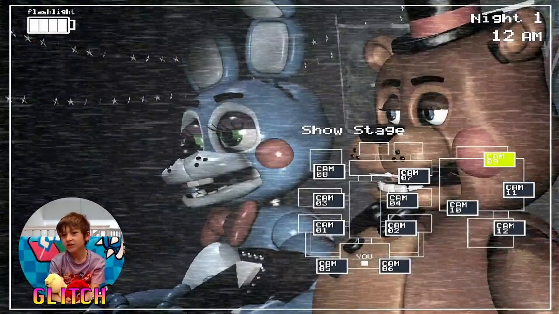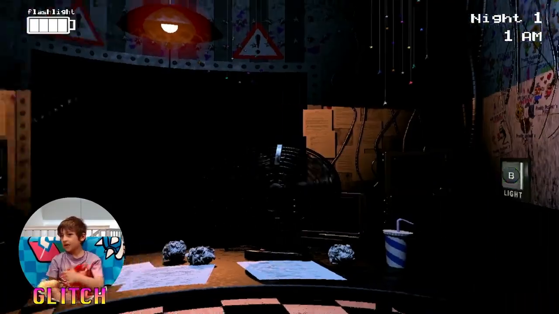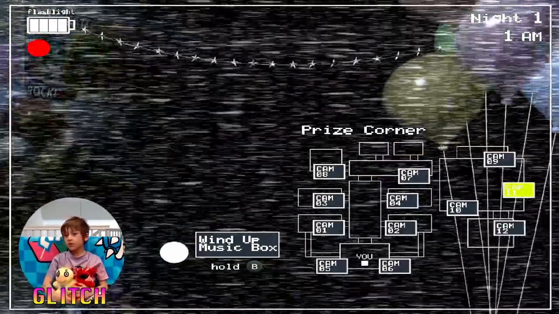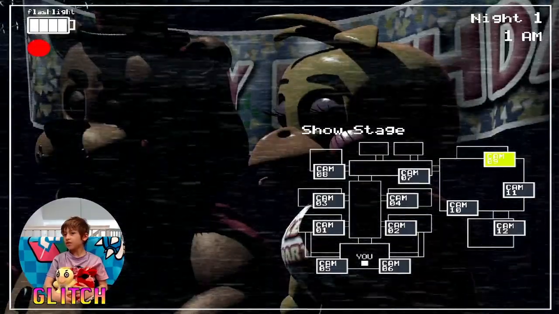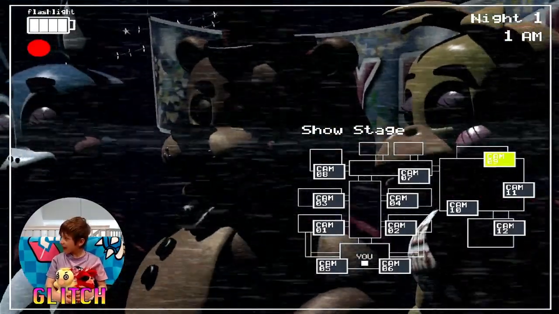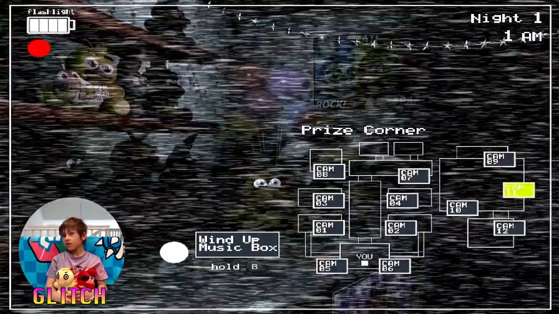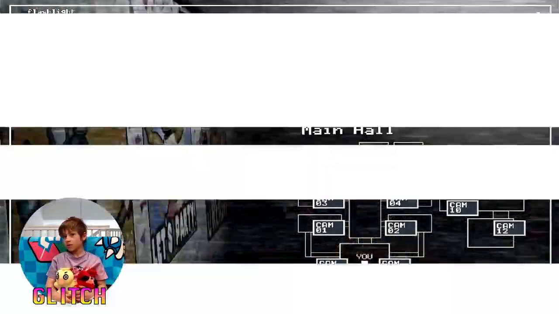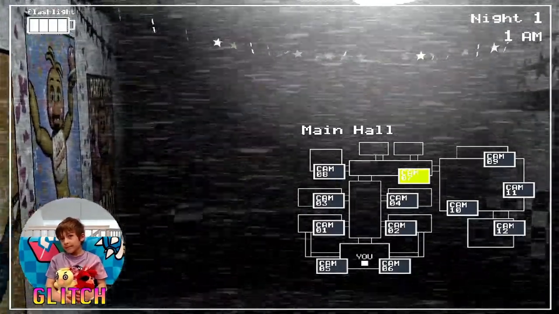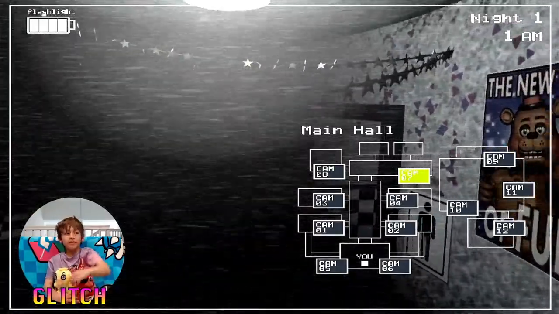Are you still holding B on cam 11? No. You weren't holding B? Good. Are you holding B on cam 11? No. What? Then how was that happening? It'll start to go down in a little bit. That's your flashlight battery up there.